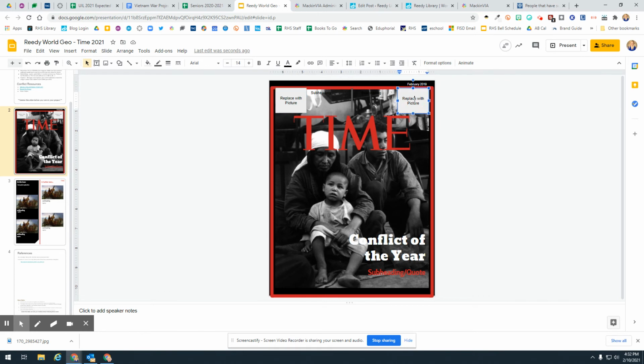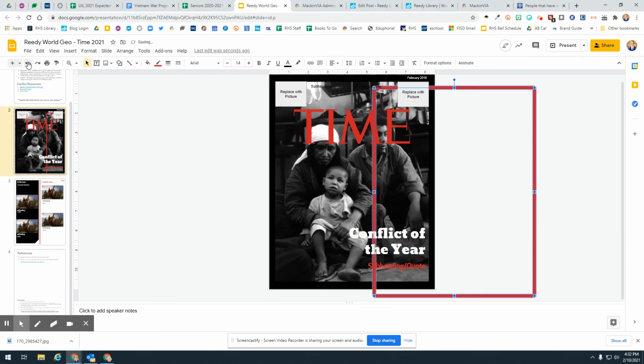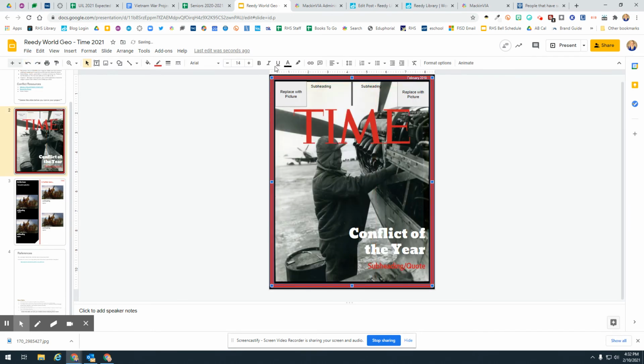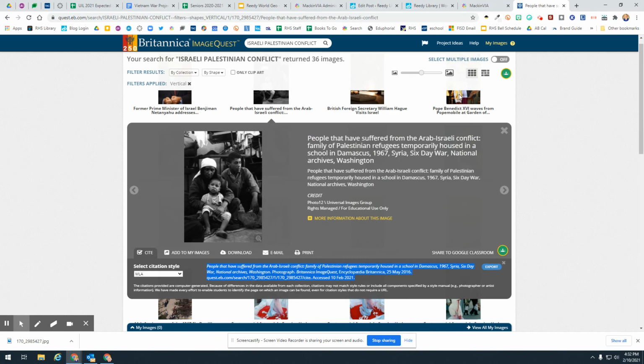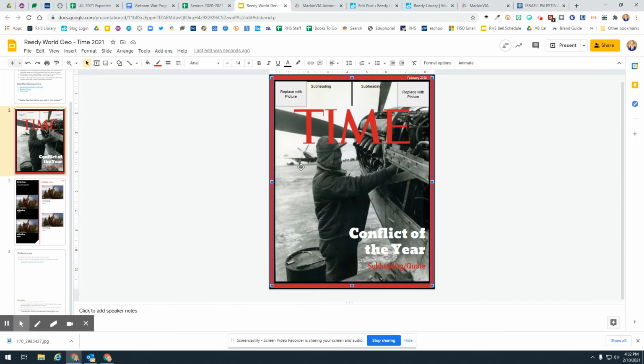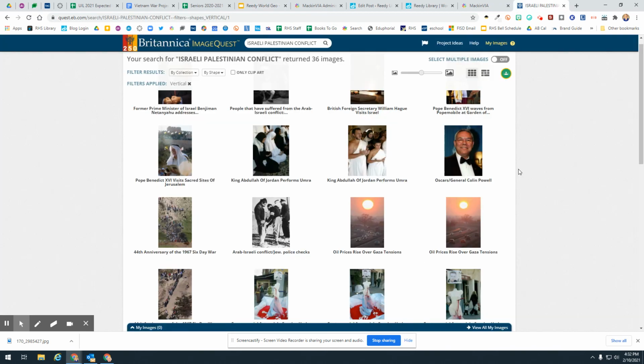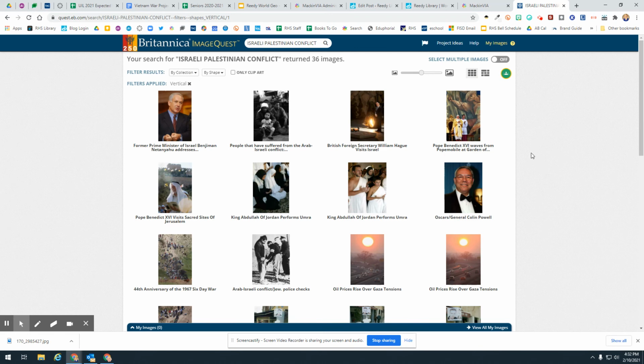And then you're going to do the same thing for all these little guys right here. You're going to bring in your picture and then put it on those squares. Same thing with down here. You're going to click replace image and put those there, okay? So I'm going to undo this though, because I think I'm on the original and I don't want the original to be changed. But you're going to grab your citations and make sure you put the citations for your images and your information on this page, and then you're going to replace the images with images from Britannica Image Quest.